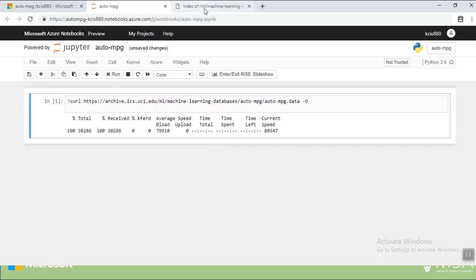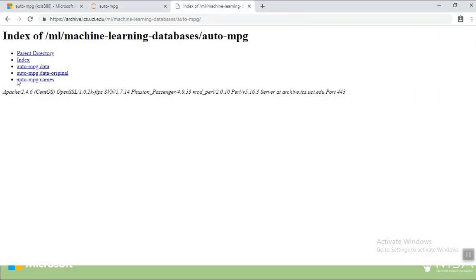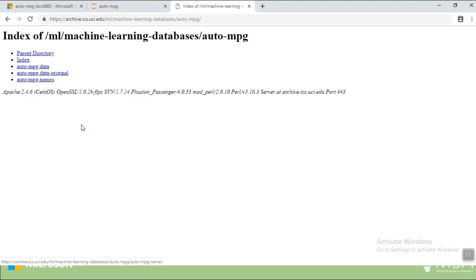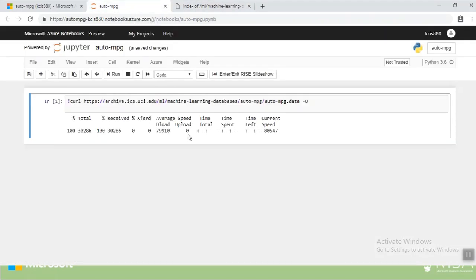Okay, and then while that's running, I will look for the next one. So I need to get information about what the data set actually looks like. So I'm going to go Auto MPG names. I'm going to copy the link address, and so that's running. Oh, that's finished running. I'll add to that. So curl.